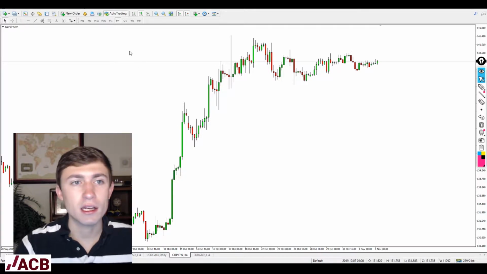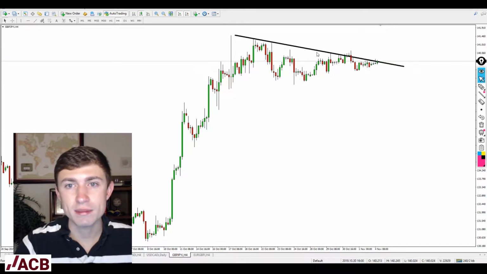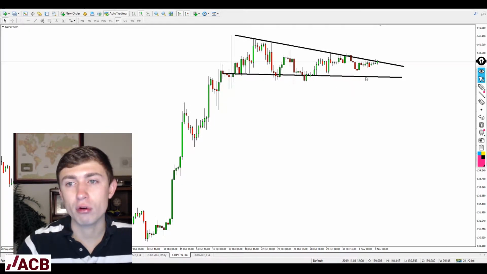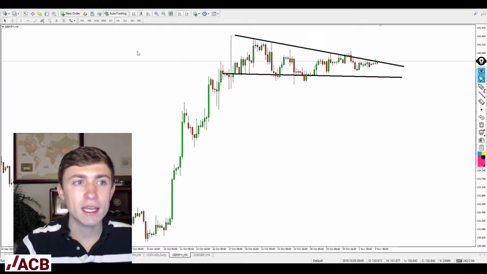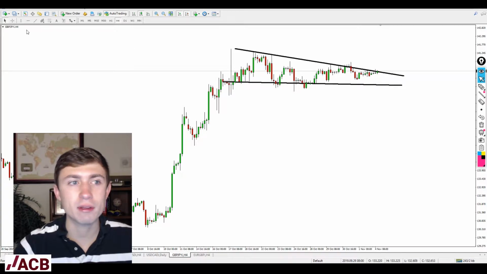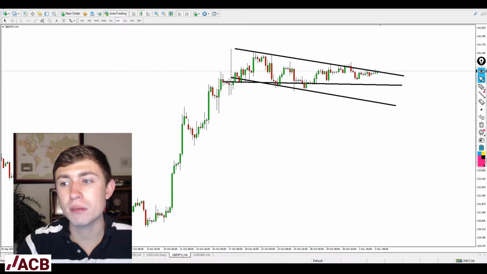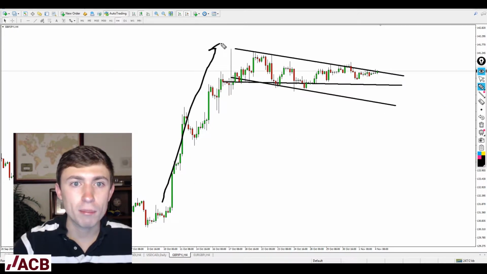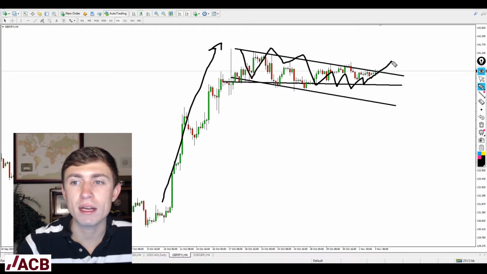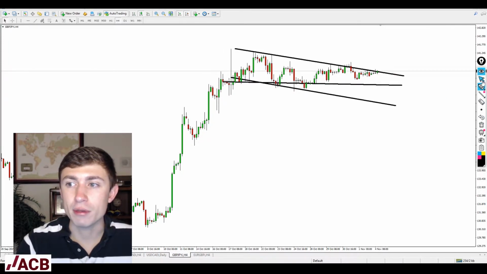Let's take a look at pound yen here. Pound yen on the 4-hour chart looks interesting because we do have this dominant movement to the upside, but you can see right here, we have this wedging formation, a falling wedge in favor of this upward dominant market. So we have a market that's made a blast off the side. Depending on how you want to look at it, we also have a flag looking pattern, essentially an impulse to the top and a corrective move. The idea here is that if price decides to break higher, we could see some continuation on pound yen in favor of the overall dominant energy that we see currently in the market.